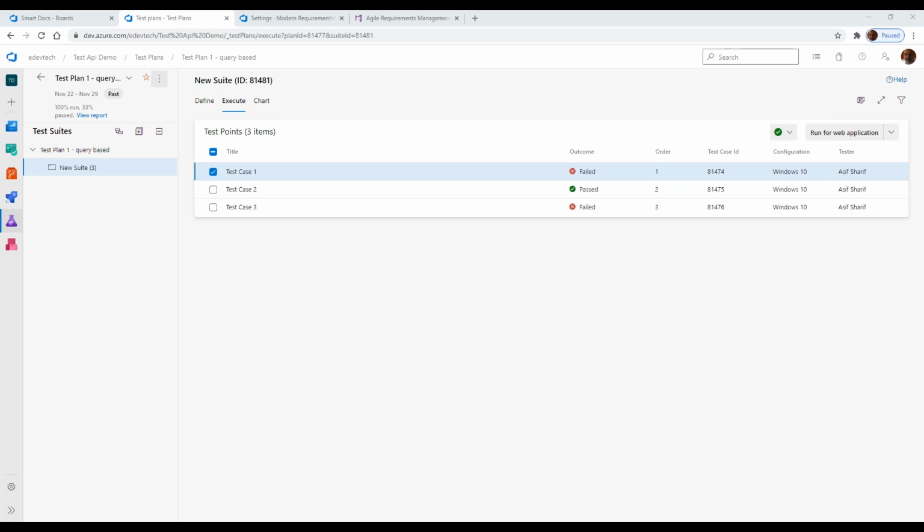The other one is, do you present in Smart Docs attachments that were attached to the test run? No, we don't.